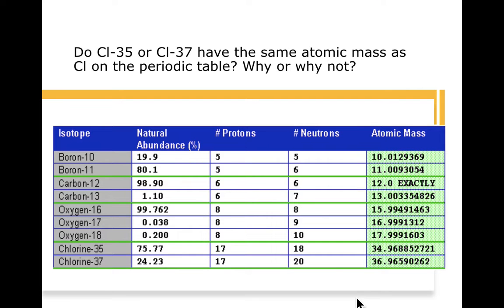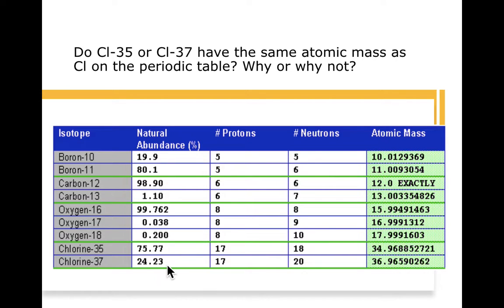Okay, so last question to see if you get this. So got a lot of different elements on here, but let's focus here on chlorine-35 and chlorine-37. You can see their natural abundances are 75.77 and 24.23. And take a look at their periodic table, and you can see what their atomic masses are. Chlorine-35 actually has a mass of 34.9688, so forth, and chlorine-37 is 36.965, and it's 24%.